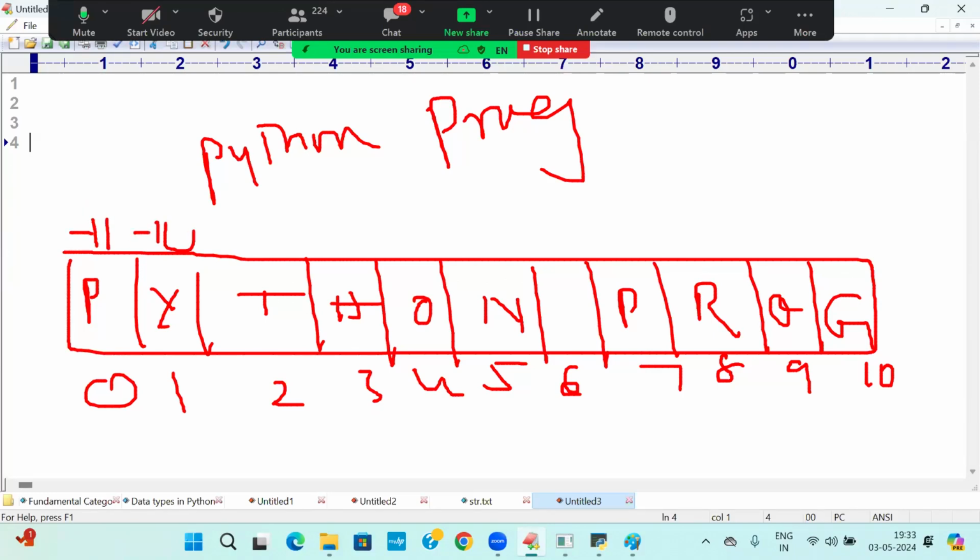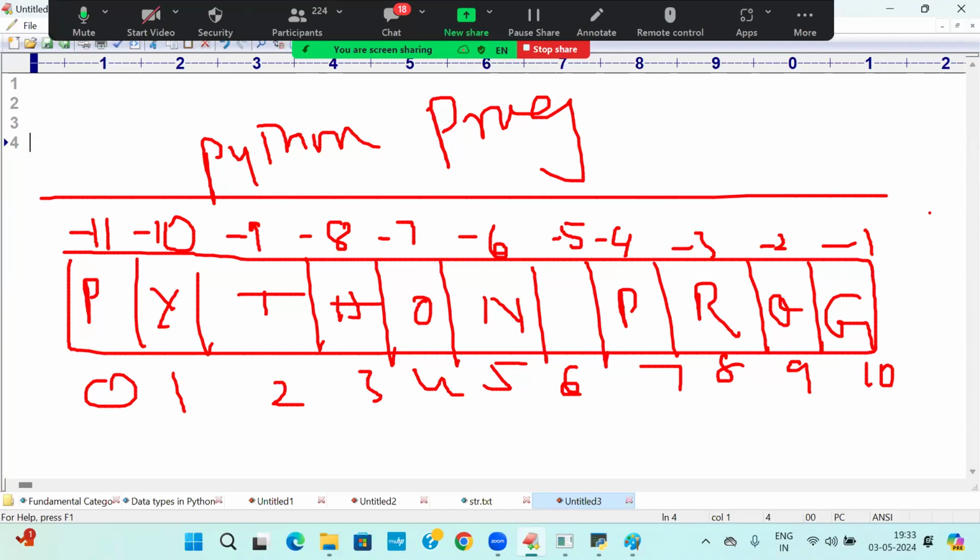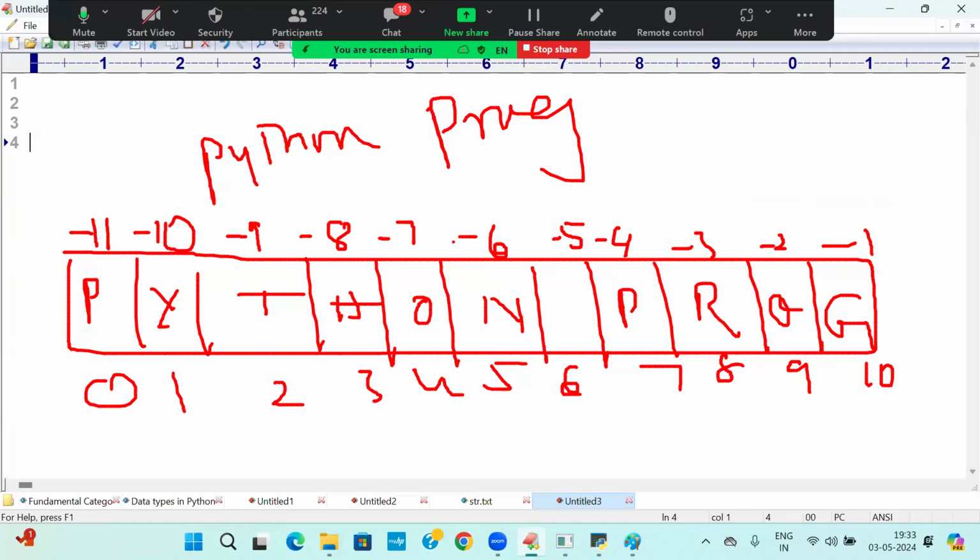Minus 11, minus 10, minus 9, minus 8, minus 7, minus 6, minus 5, minus 4, minus 3, minus 2, minus 1. If you feel difficulty giving it like this, try giving it from this side so that you can understand. Start from where? Minus.